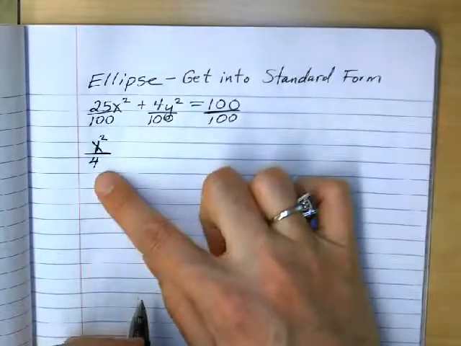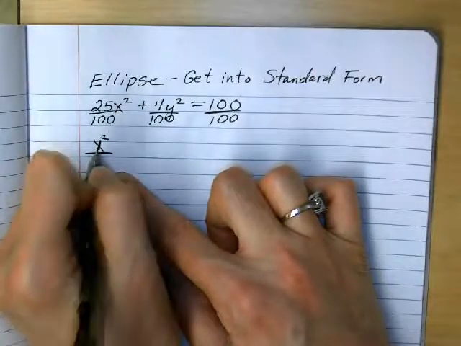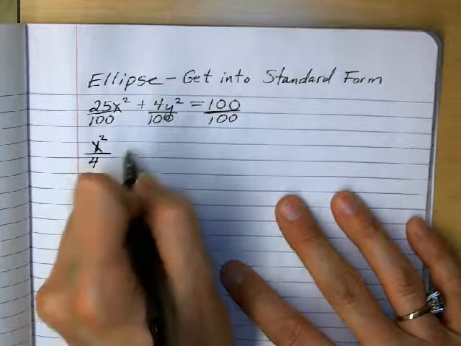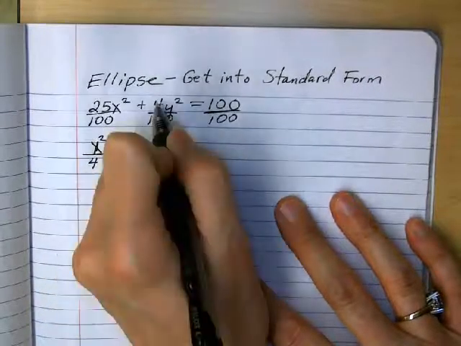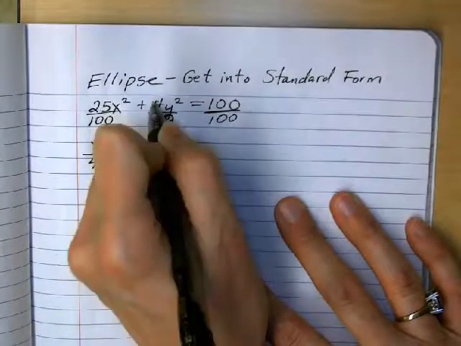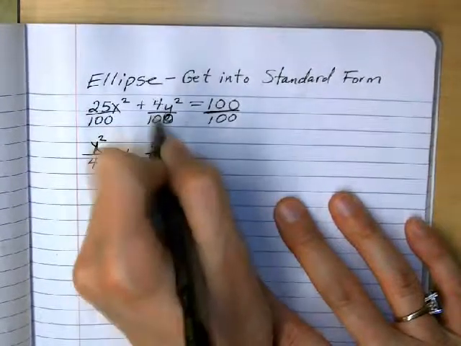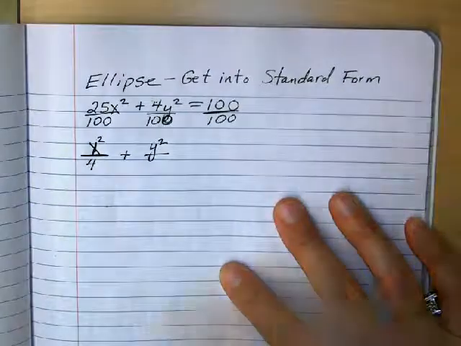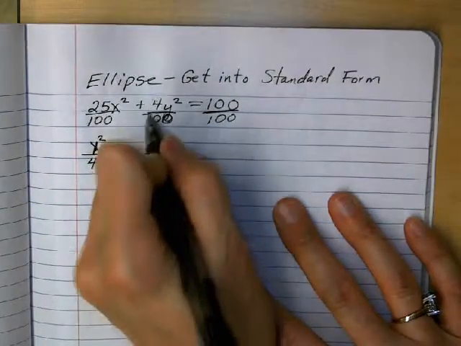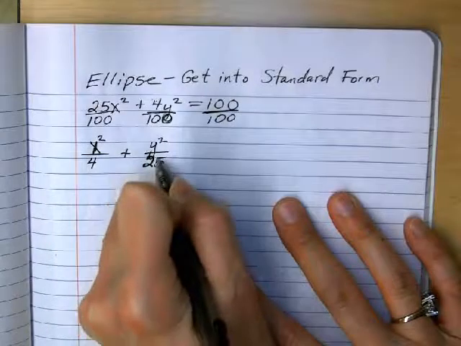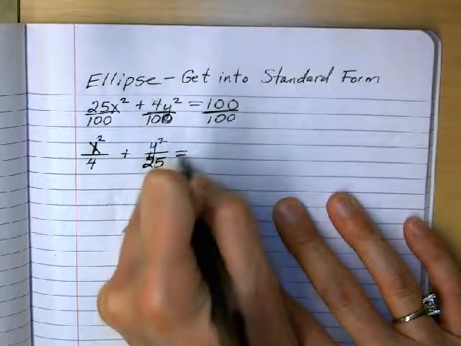You don't even have to write the 1, 1/4. And then the second fraction is 4 over 100. Well, 4 goes into 4 once. What's 100 divided by 4? If you have 4 over 100, yeah, it's 25. Good job. And then 100 divided by 100, like we said, is 1. Now it's in standard form.